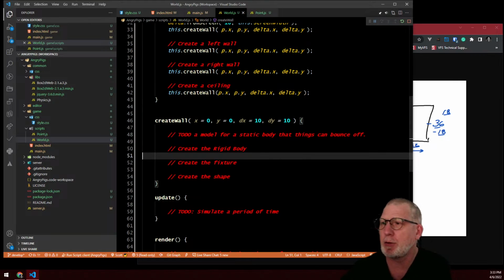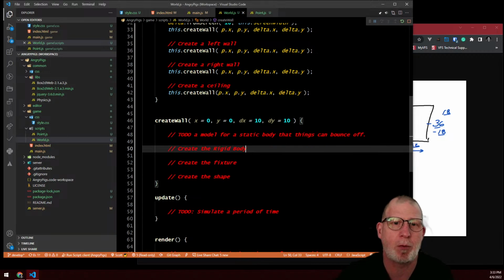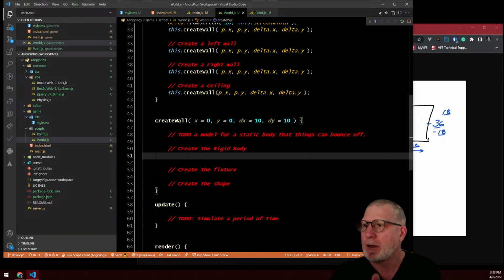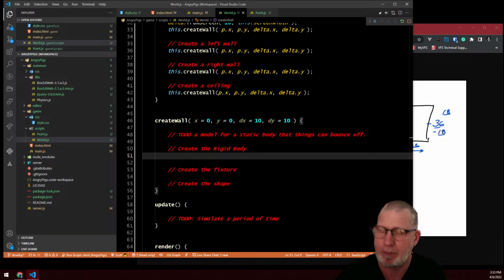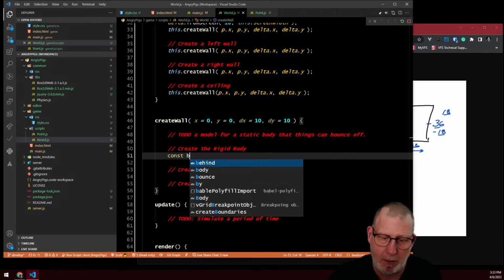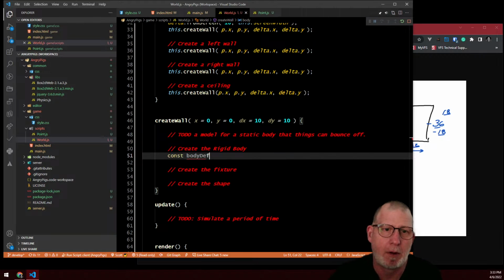What do we have to do when we create that wall? We need to create the rigid body. So, the first thing we got to do is generate a body definition.